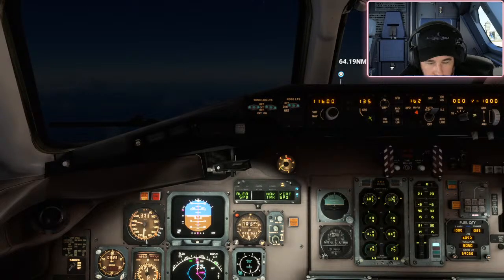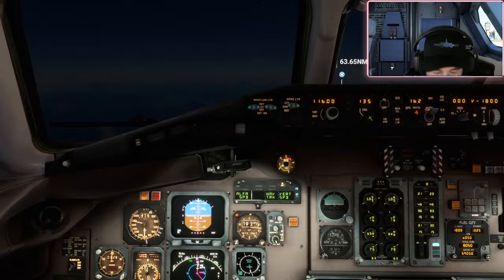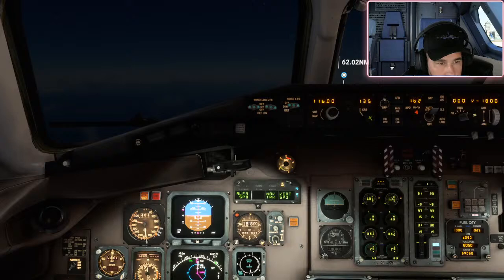Okay. 19,000. Coming down good. Let me just see what would be the other thing that I need to do. Let's just continue on cruise from now. 3,000. Alright. Let's see. 18,000 feet we're at. What do we need to be at for this? Is there any information on that?